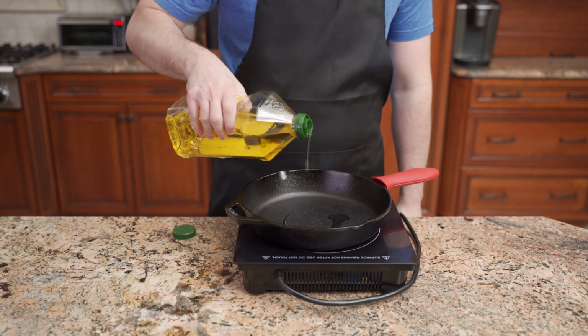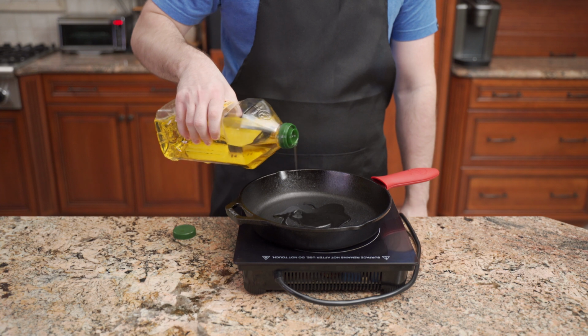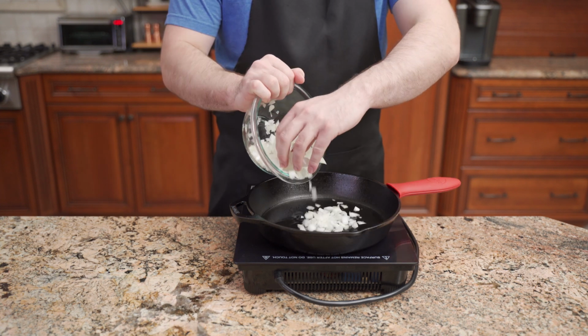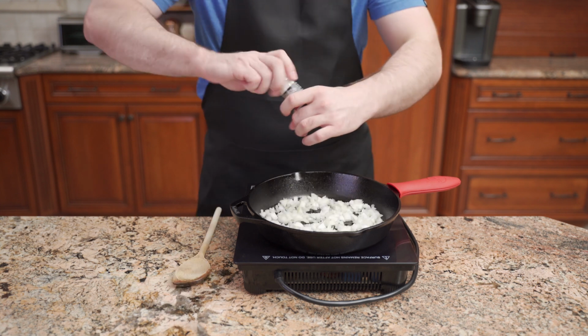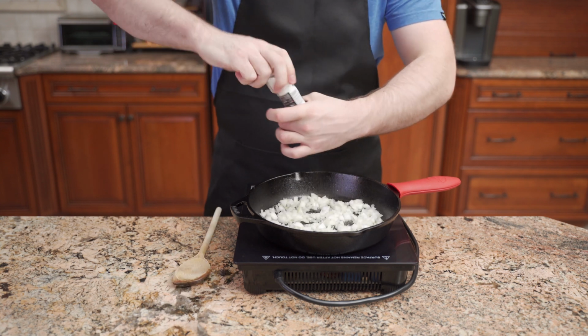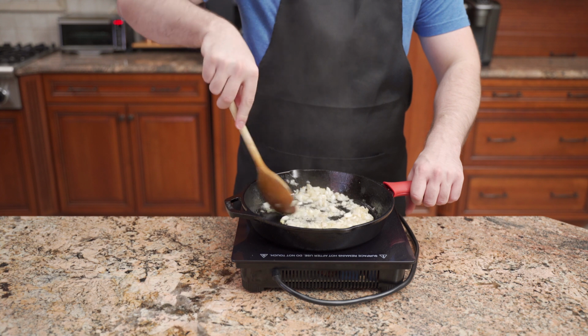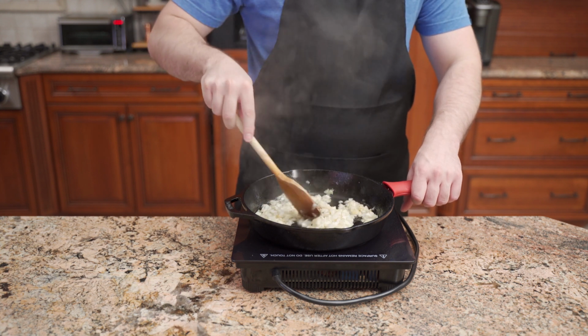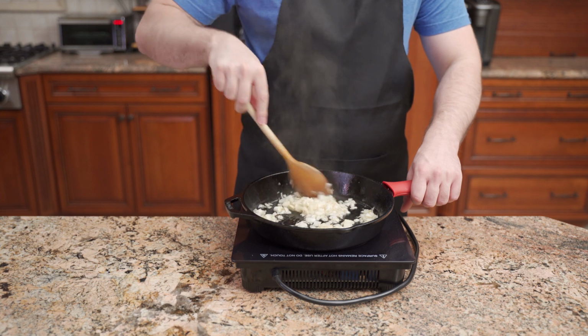Next up, the gravy. Pour a few tablespoons of oil into a clean pan and heat over medium-high heat. Then add 1 diced yellow onion, season the onions with some salt and pepper, and saute for 4 to 5 minutes or until the onions are lightly golden brown. Then remove the onions and set them off to the side for a later step.